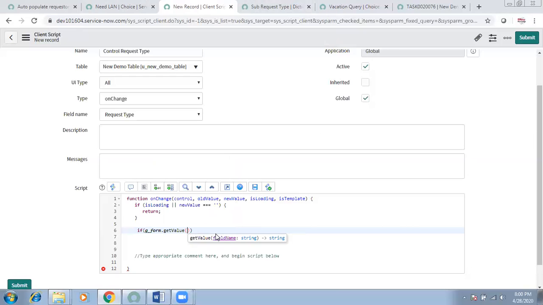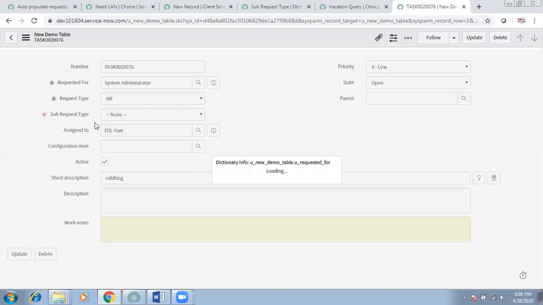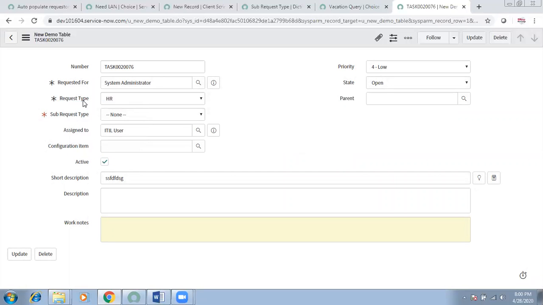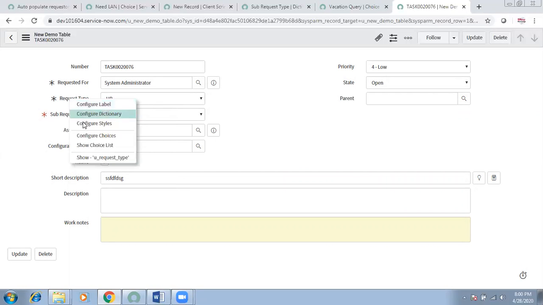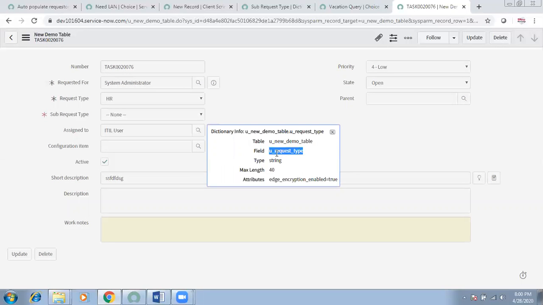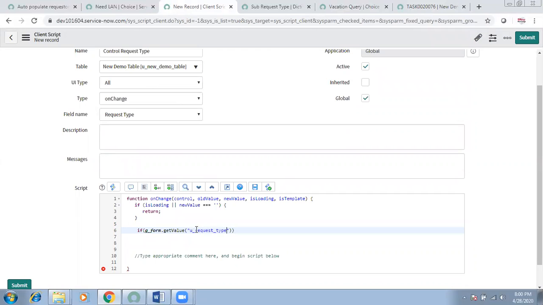So I will get the value of which field? This field, request type. Yes, you are correct. So I am saying get the value of request type, and if it is HR.